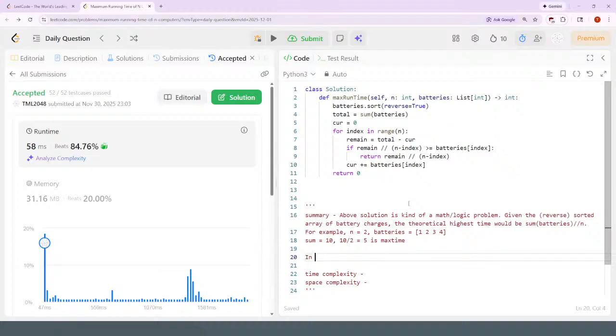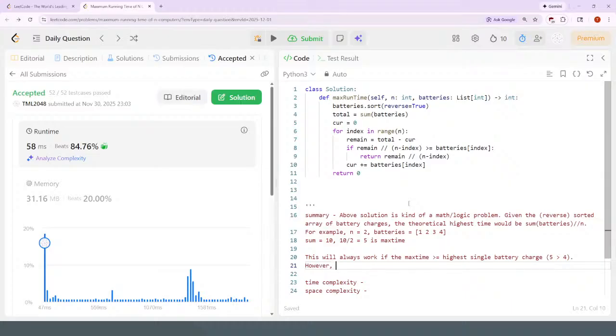This will always work if the max time is greater than or equal to the highest single battery charge. In this case it is, because 5 is greater than 4.